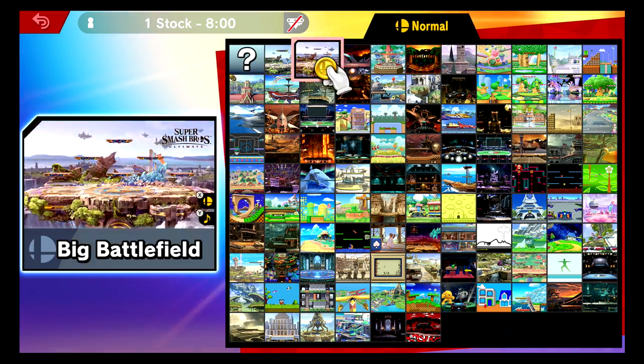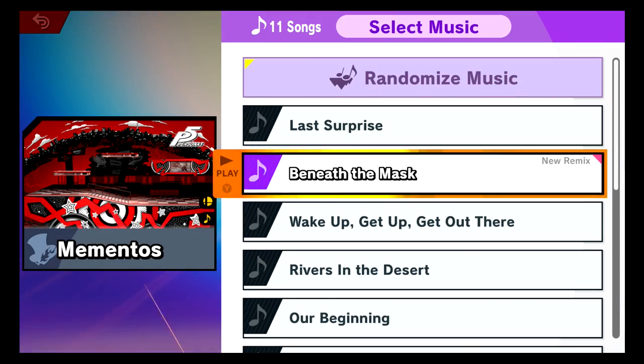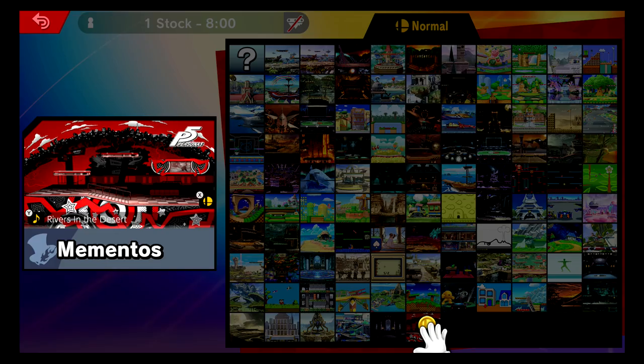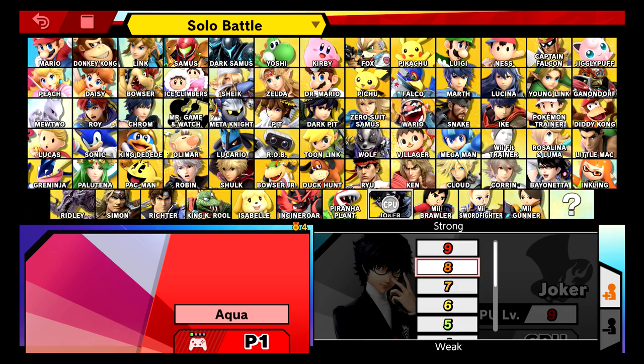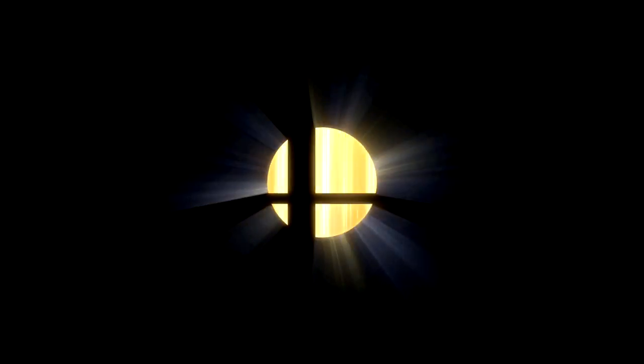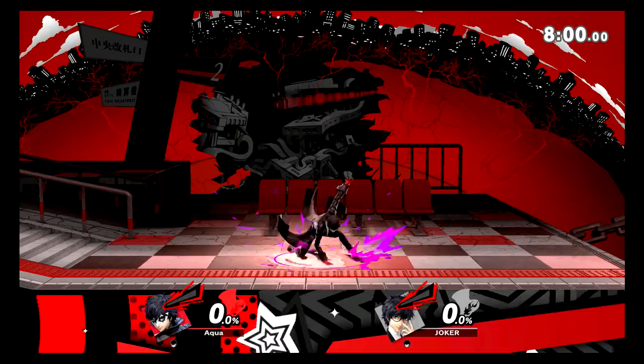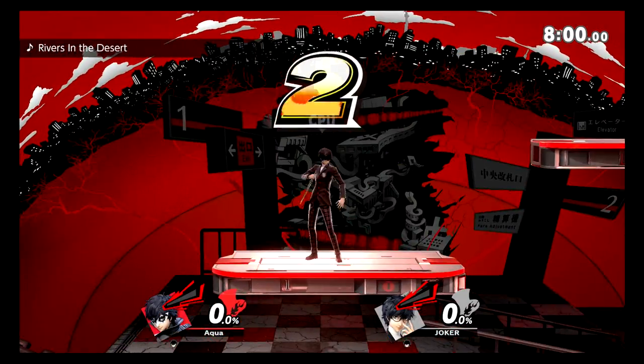Alright, then after this, we're gonna go through Joker's Classic Mode route. Okay, let's do Burbs in the Desert. Okay, so I'm gonna make it level 1 so it's not gonna be a jerk and try to take the Final Smash away from me. Joker! I gotta bring it to a high percent though. So let me just hit it for a little bit, like 100 or something.